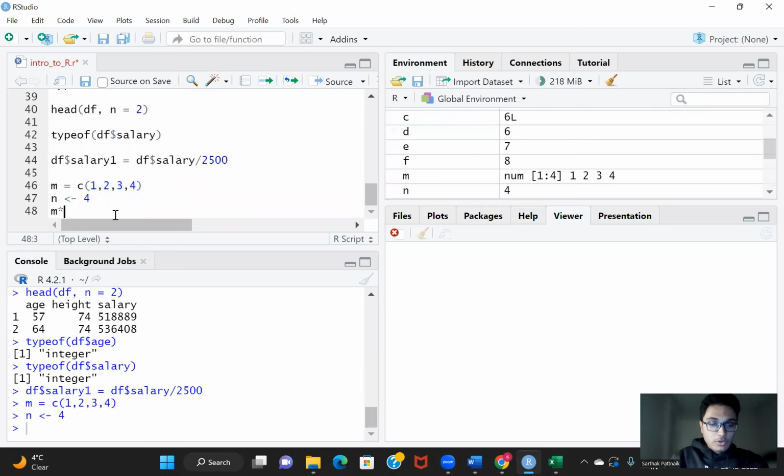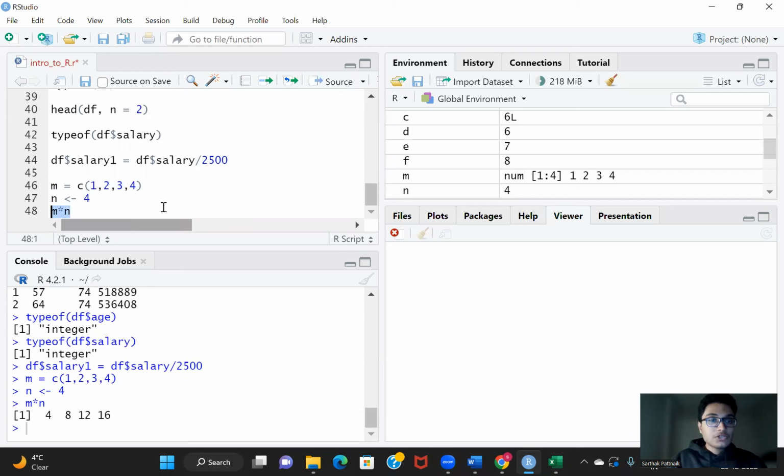Now if I'm doing m into n, then as you see, what is happening is that 4 is getting replicated multiple times, and each element in m is getting multiplied by 4.